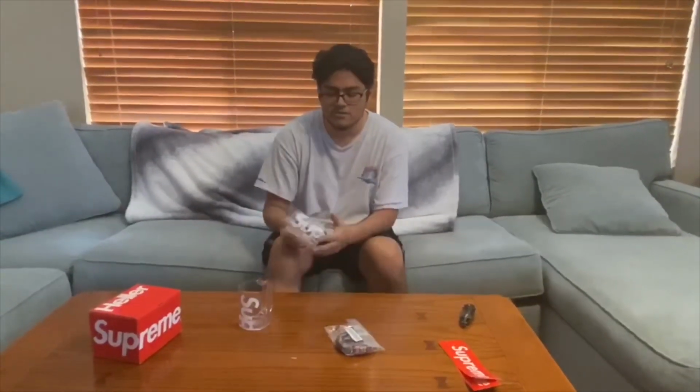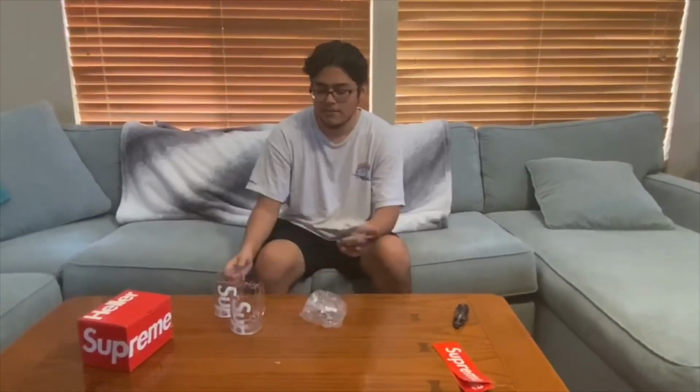I'm actually gonna use these mugs, maybe not for any hot drinks considering it's plastic, and then this one just to hold my jewelry or for traveling, I don't know, anything. I could show you guys another clip of what I'm able to fit inside the bag, show you some close-ups of the detailing, and whatever you guys are interested in.